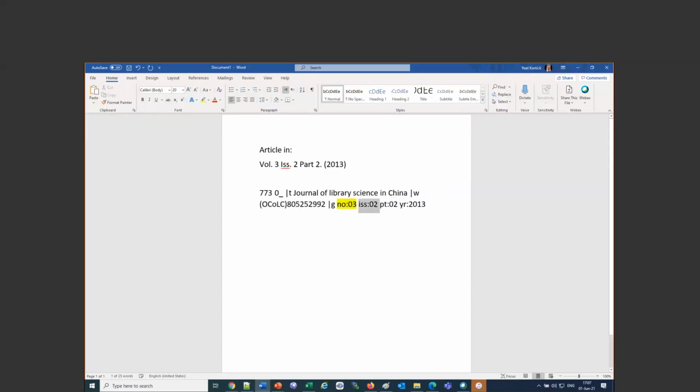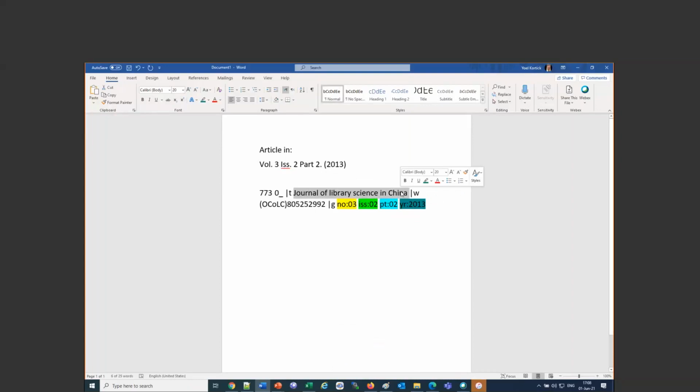This is the issue. Notice they have a prefix. This is the part. And this is the year. So we have here what we saw very briefly, just a few moments ago: enumeration A, enumeration B, enumeration C, and chronology I. So we're linking directly to those. This is the title, which is for display purposes, has no actual functionality.